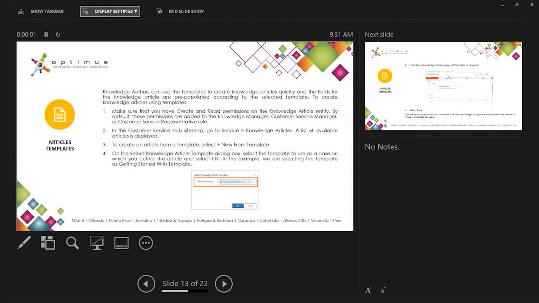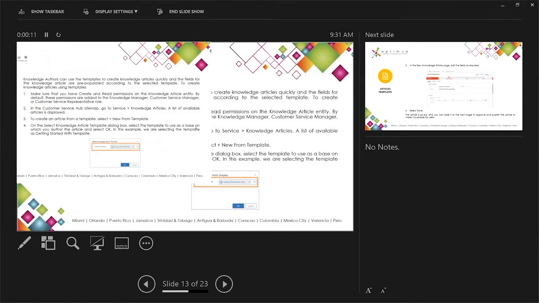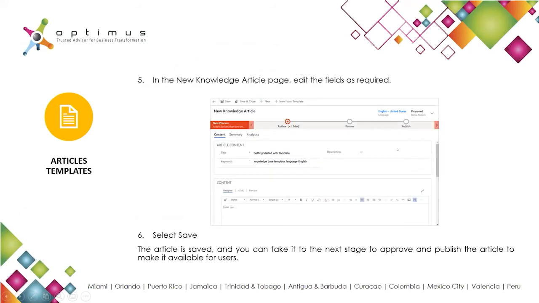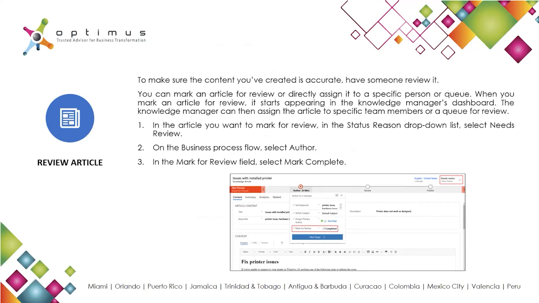The idea of the article is not to have hundreds of thousands of articles in different ways. The idea is just to try to have standardized articles and start creating in an organized way. Okay. So here I will explain how to create articles and how to create the article templates, which is kind of easy.